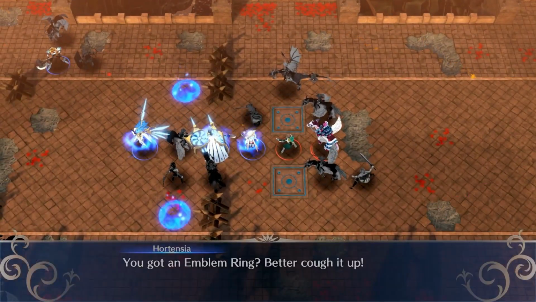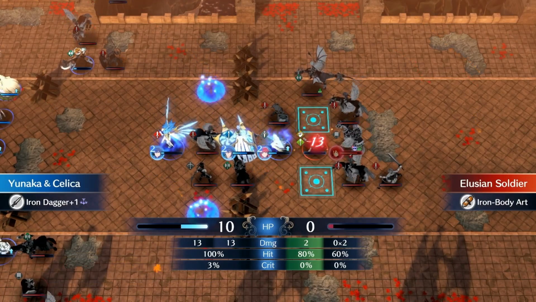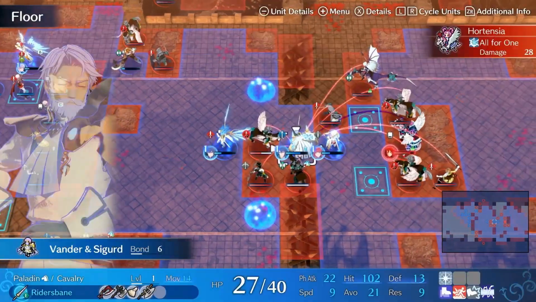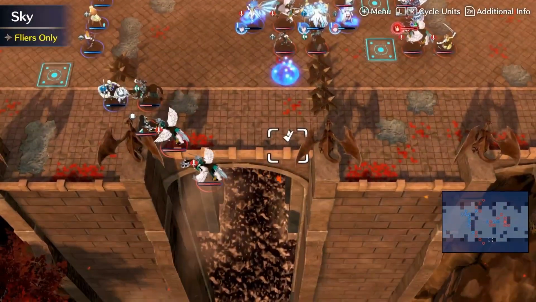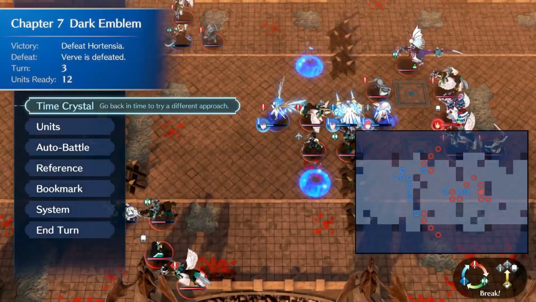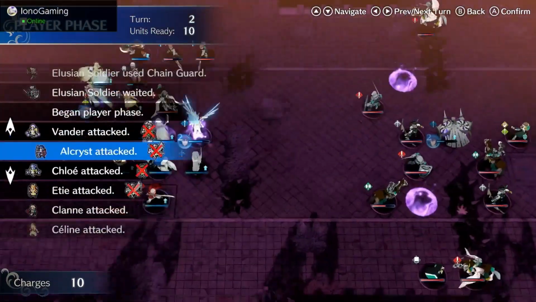Okay, so you see here, the issue that arose is that the Pegasus Knight attacked Vander from in between Vander and Chloe, and by doing that, Chloe cannot reach Hortensia anymore. So I need enemies to not be in that line. So what I end up trying to do here is change up how the enemies attack, and hopefully mix it up, because I got good RNG.